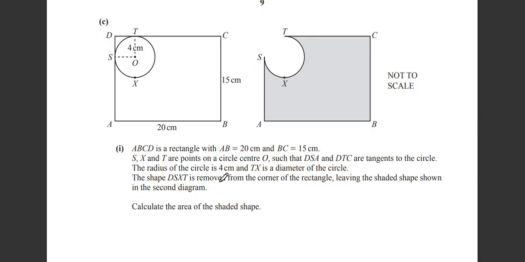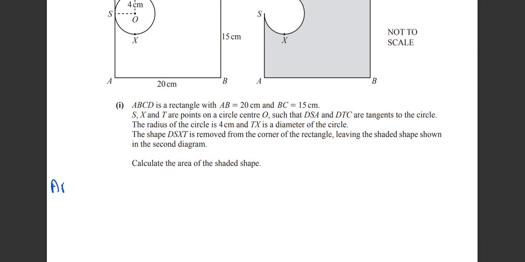So even though this question seems extraordinarily difficult, it's not. It's actually not difficult at all. The reason why I tell you this is because whenever students see such a question, they think it is so difficult, and by being stressed out, they tend to mess up the question. So first and foremost, what do you have to do? You guys have to find the area of the rectangle. So area of the rectangle, you will do 20 multiplied by 15, which is 300. Perfect.